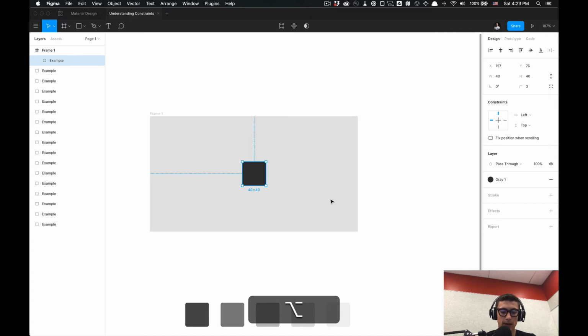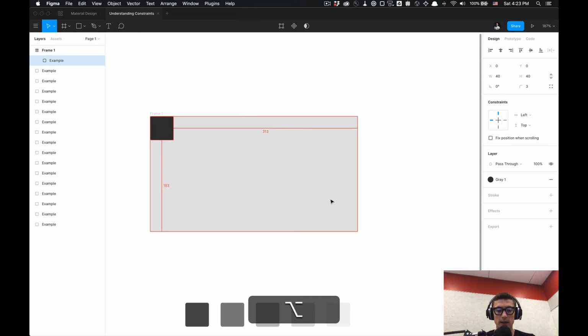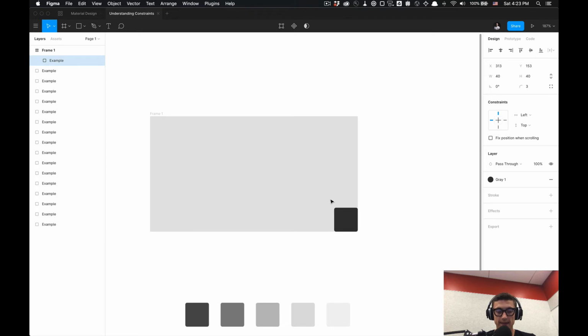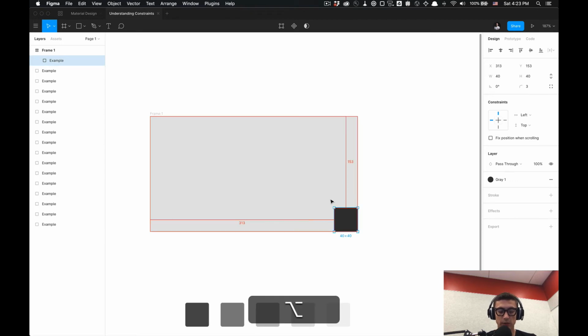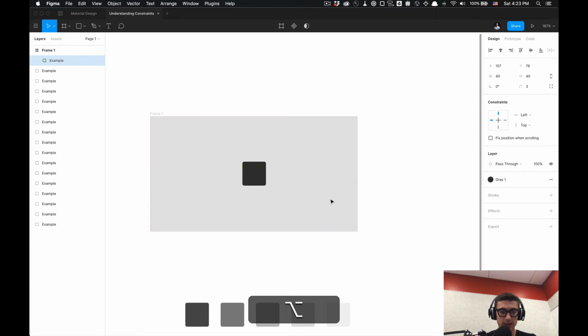And then if we want to snap it to the top, hold down Option W. If we want to snap it to the left, hold down Option A. If we want to snap it down, we just hold Option S, and if we want to snap it to the right, hold Option D. And then if you want to recenter it, just hold down Option V, centering it vertically, and then horizontally Option H, and you got it.